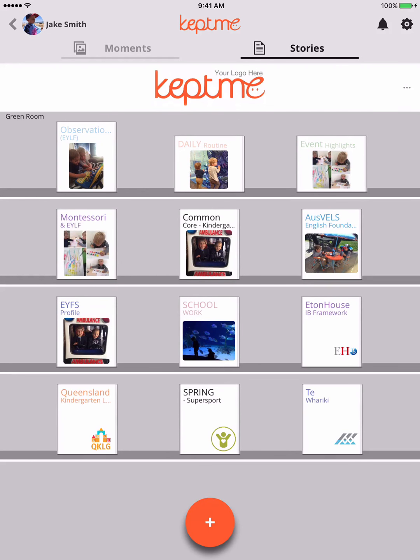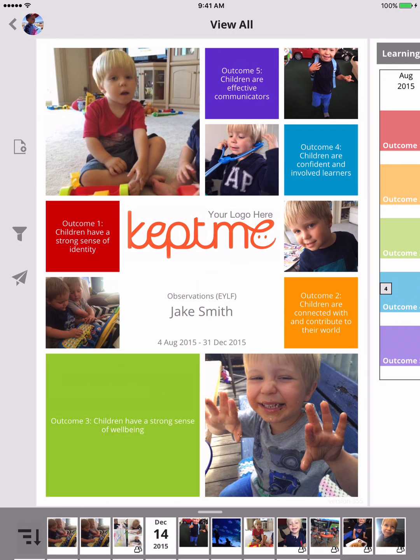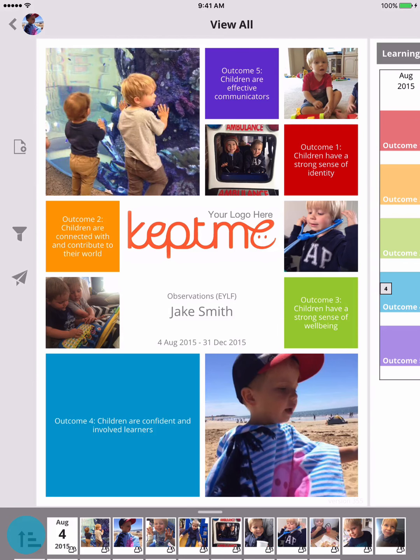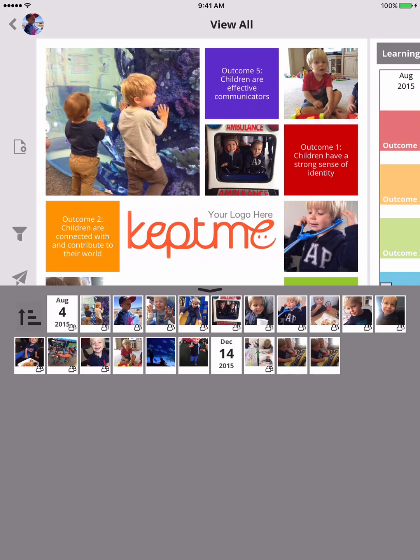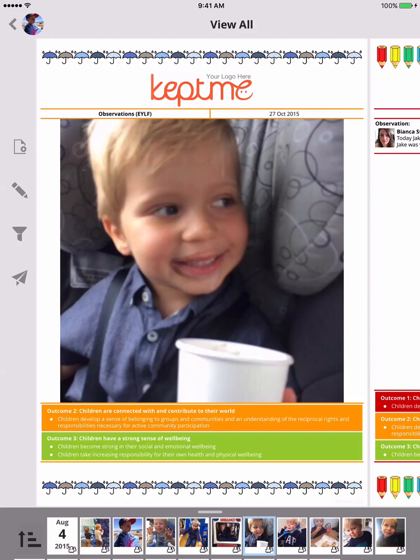The Stories tab will display all the portfolios and reports available in your account. Selecting an album will land you on a preview of all the stories created under that album. A thumbnail view of the articles will appear at the bottom of your screen. There is also a sort icon next to the thumbnails to allow you to change from ascending to descending date order and vice versa. Clicking one of the thumbnails will generate a full screen view of the selected article.